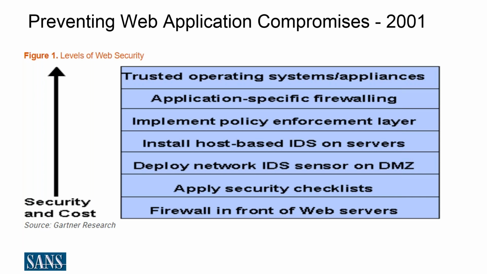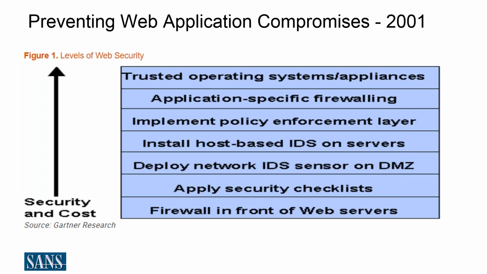So if you remember, that's back when web commerce was really taking off, and we were very immature in our knowledge of the ways people might compromise web applications. We were just starting to see e-commerce and banking apps and heavy-duty stuff go online. So I put this together from the bottom up: do at least the minimum things at the bottom, put a network firewall in front of your web servers, apply checklists that were out there from the SANS of the world or the Gartners or others on how to configure Windows or Linux, the Oracle database, and IIS or whichever web server you were using at the time.